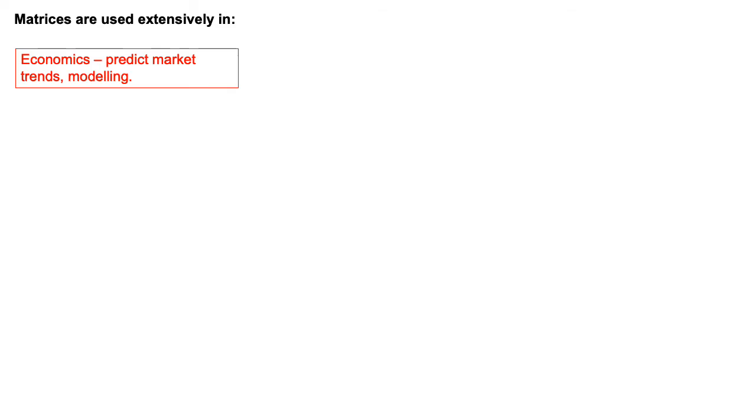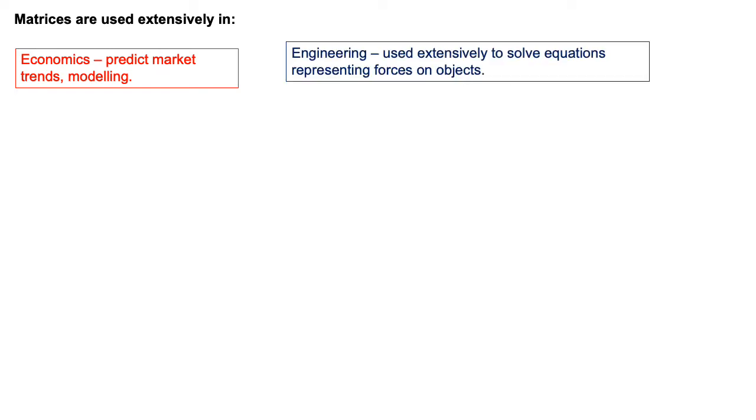So, although you study matrices in pure maths in the further course, they are actually used extensively in many different areas, many different fields of science and engineering. In economics, they're used a lot to predict market trends, modelling, heavily used in the city, in the hedge funds, a very powerful tool for making certain predictions, very difficult maths that you would be specialising in if you did economics.